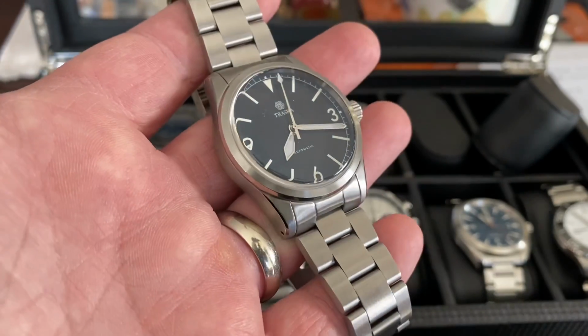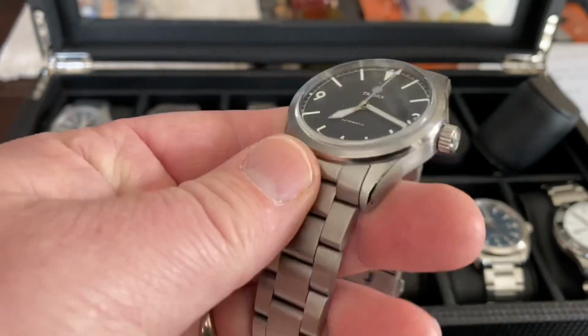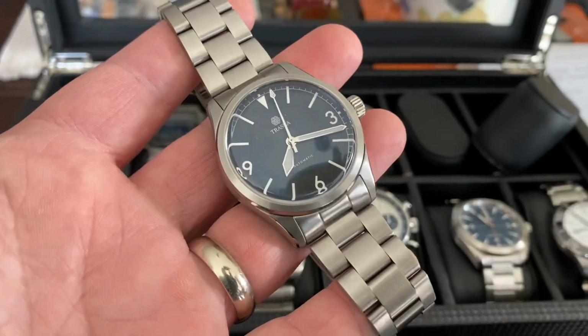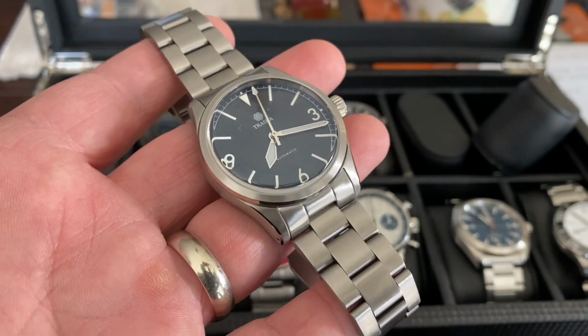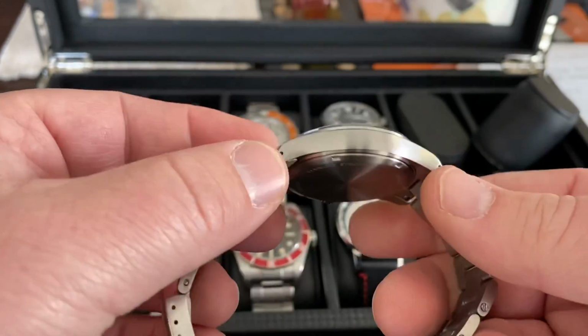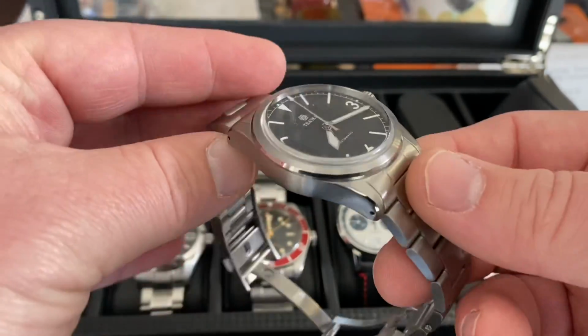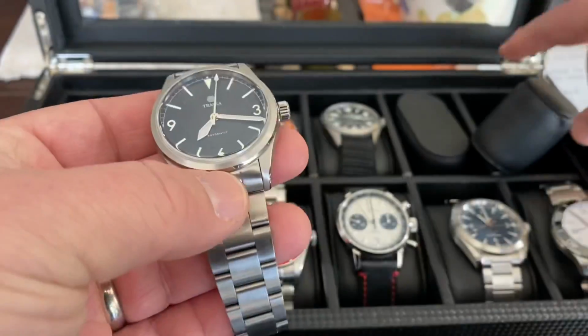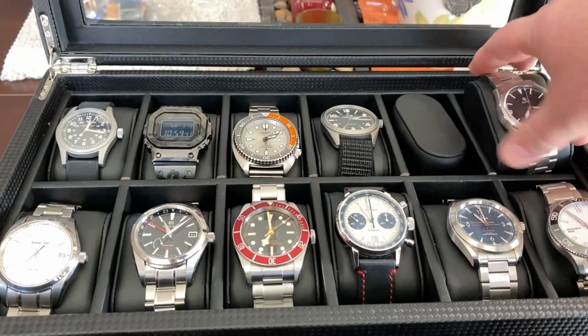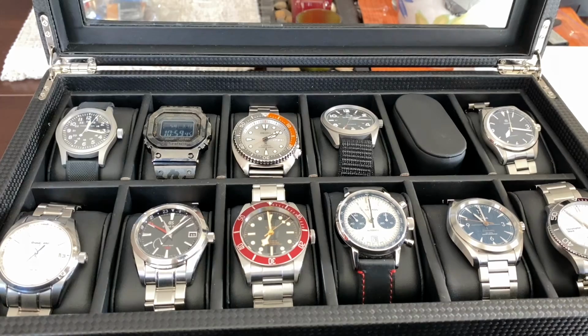Then there's the Traska Summiteer. Excellent size, excellent look and feel, kind of explorer-ish. This might be an experiment that she is doing herself to see if she wants the real deal. A lot of people will do that with some of these micros or homage watches, and I think she's liking what she has experienced so far, so I expect some more additions or changes to her collection before you know it.